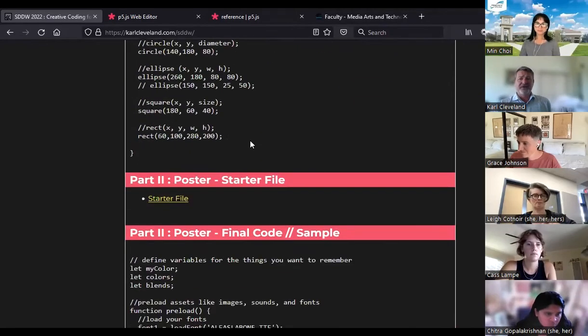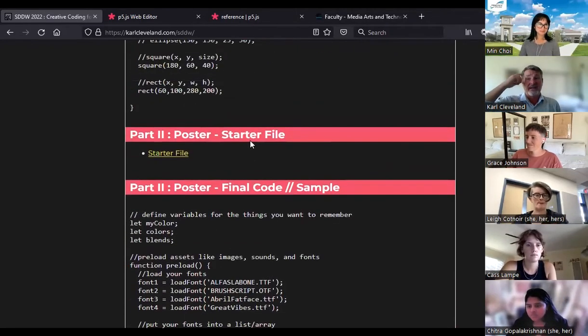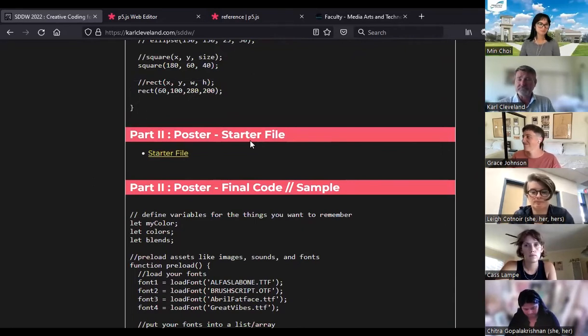The next thing I want to do though, is we're going to move on to creating a little poster, and we're going to add some image and type to that poster. So I've already added a few pieces of code to make this go a little faster, but we've done point, we've done lines, we've done shapes, we've done color in terms of the elements of design. Let's talk about type and image, because I know that many of you would be like, yeah, I want to work with type and image.